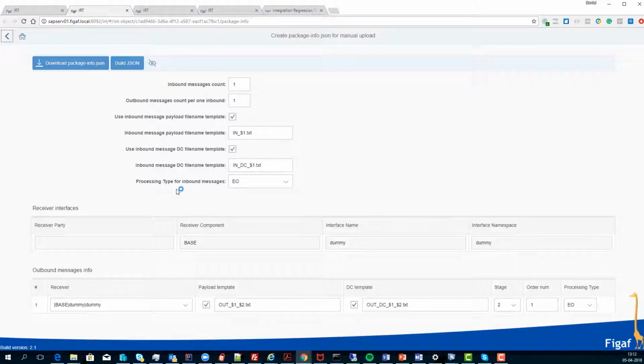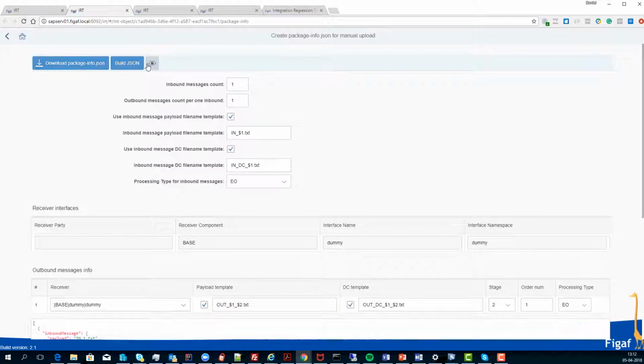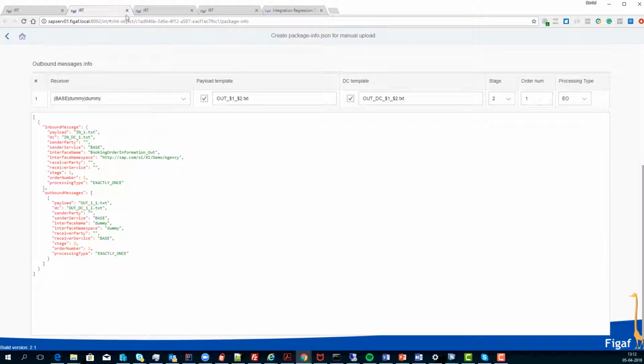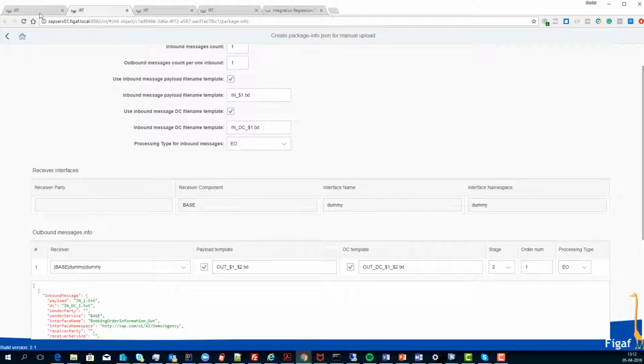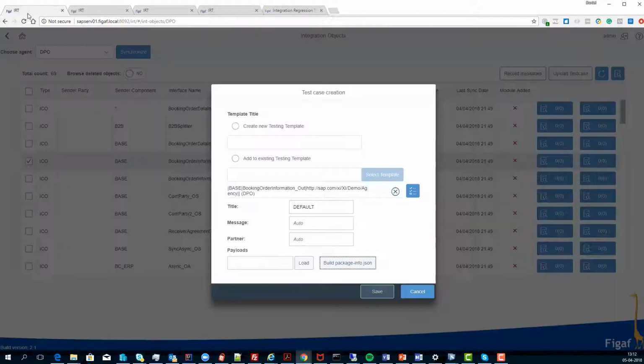So this is when you're doing migration or anything else where it would make a lot of sense to have these features. Then you can simply download, create a JSON file. There's a tool that guides you through this process: download the JSON, create a zip file with the JSON and all the different files, upload it to IRT, and then you get your test cases and you can start using them.